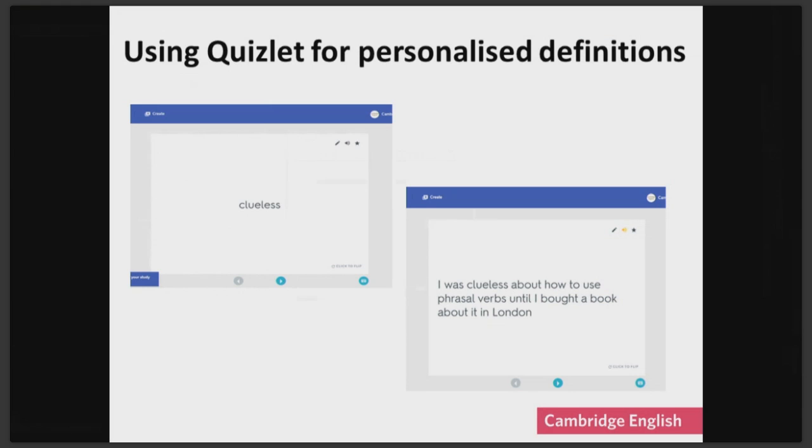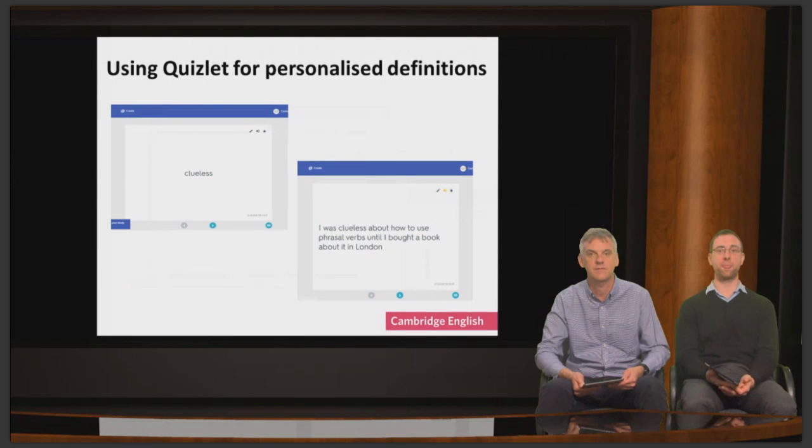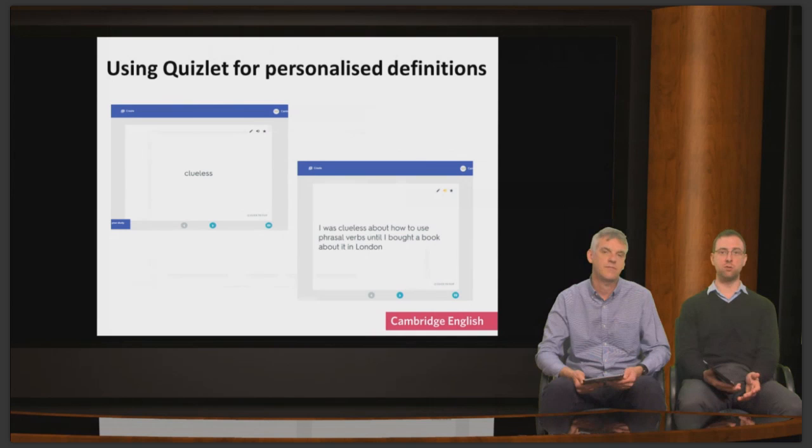As an alternative, the teacher can provide the list of words without any definitions and allow the learner to find their own way to remember the meaning which suits them best. It's easy to do, and then the student has their own digital reference for this vocabulary. Alternatively, the student can find pictures which mean something to them personally and make a set of cards using these pictures for definitions.